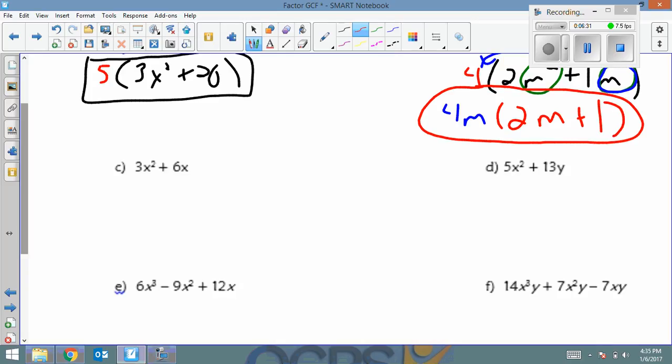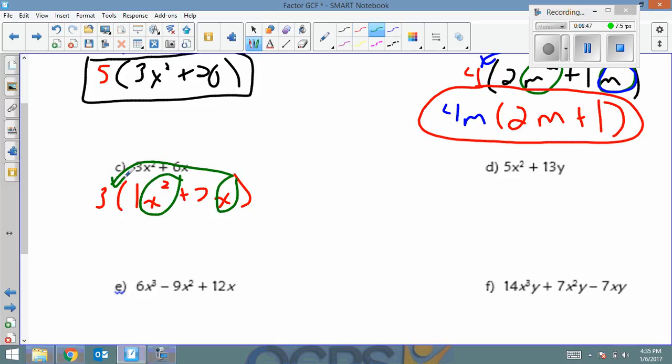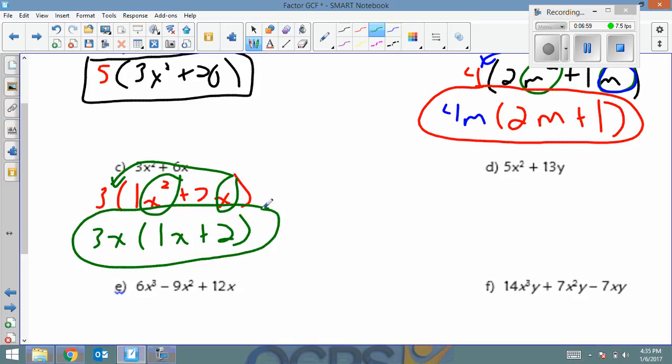And we're going to do another one. The number that goes into both 3 and 6 is 3, so we're going to take that out. 3 divided by 3 leaves me with 1. 6 divided by 3 is 2. They both do have an x. They have an x squared and an x. The x is smaller, so that's the one that moves. So it's 3x. And remember, we take away 1 every time. So 2 minus 1 leaves me with 1. And 1 minus none leaves me with none. Once you get all of them, that's your final answer.